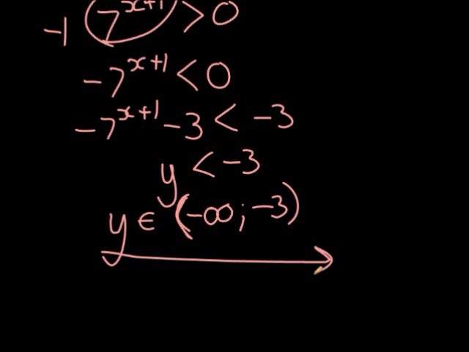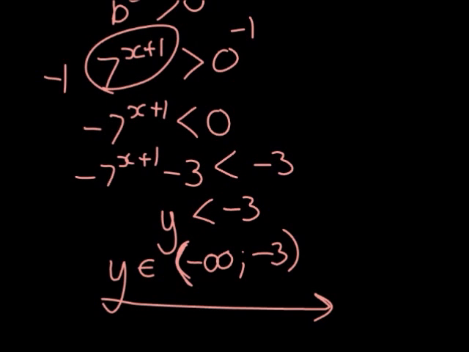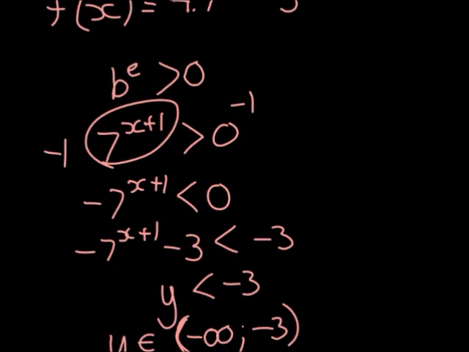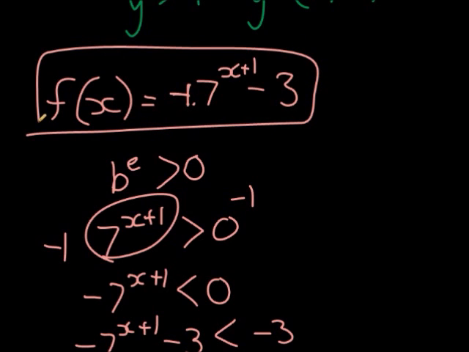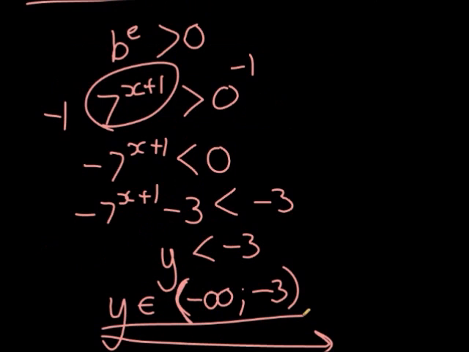That's what we did about the range. And what is the range? Remember, the range are the possible values that I can get with a certain function. So for this one, y can take any value between negative infinity and negative 3. So what that also means is that in this function, I will never be able to get the value 0, for example. No matter what I put in for x, because 0 is not included in my range. It would be impossible for me to get that value by substituting some value for x. Well, I hope you got it. That concludes domain and range. And you can do some examples right now. Good luck.